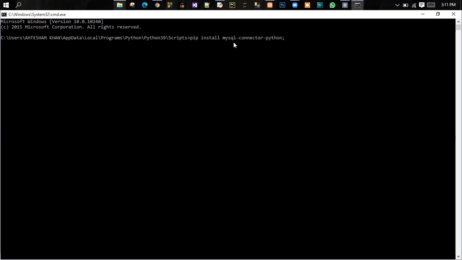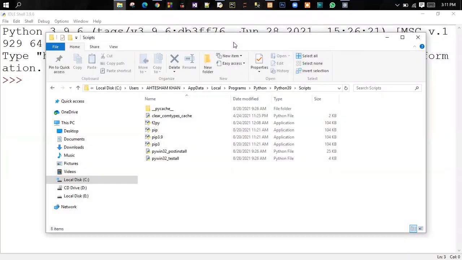This module will be installed in the Python IDE. Is it clear? These two modules we have to install in the Python IDE to connect with the database.